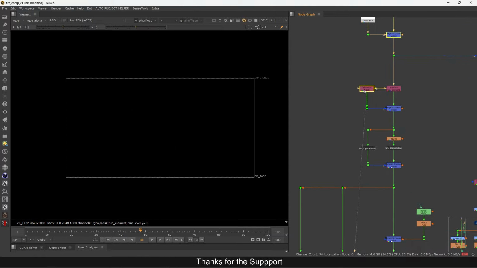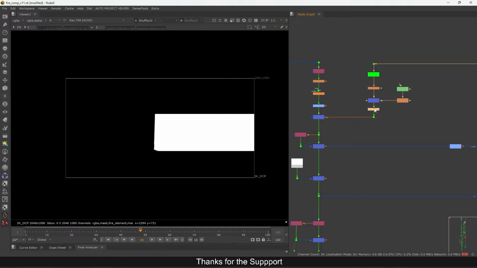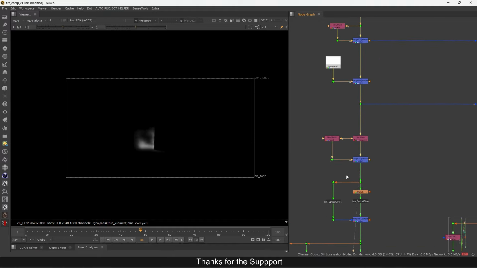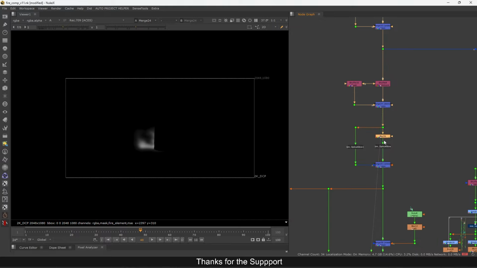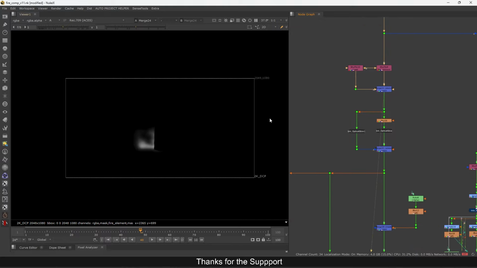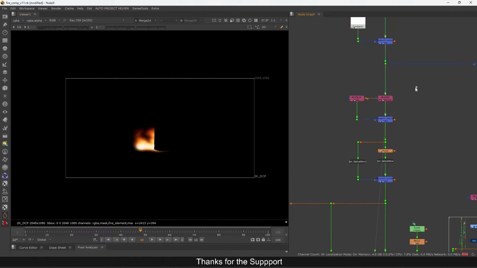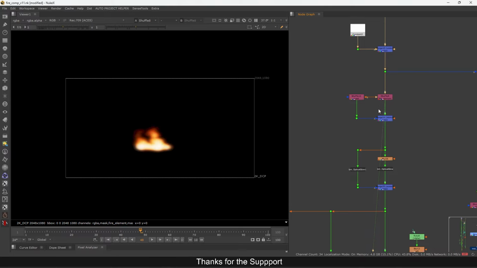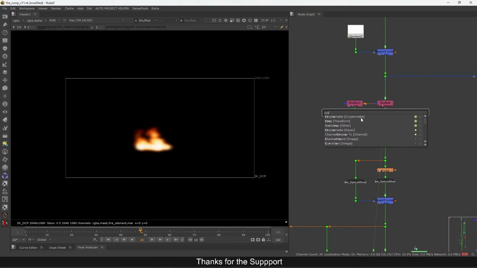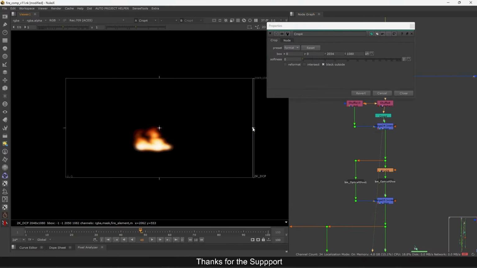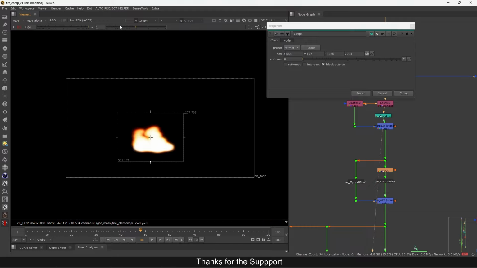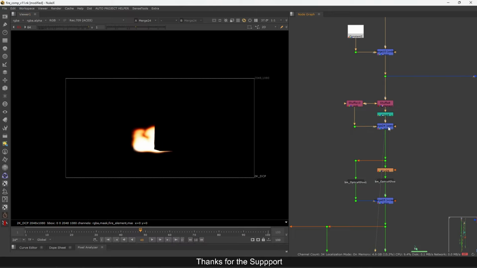You can see the mask here, I guess. Yeah, this is the mask, and it gets cut out like this. And in this one, you can see again the BBOX is very big now. So what I can do, after this cutting, after this layer, is add a crop. So we can add a crop, and you can do it like this and increase, so you can see how much it's cutting.